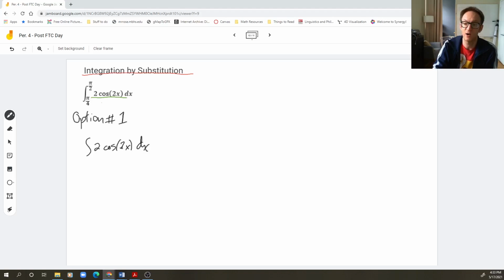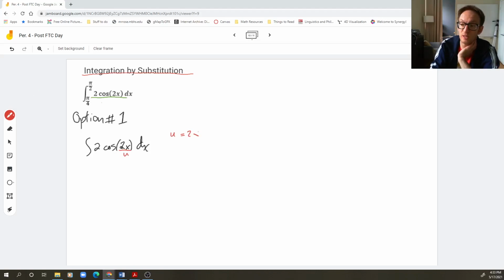Okay, and now, well, let's see. How do we do this? It turns out that we know how to do this problem. Why do we know how to do this? Because we've been practicing this for 3 weeks now. You could almost just do this in your head, but to sort of prove a point, I will go through the actual substitution. The substitution here is to let u be 2x.